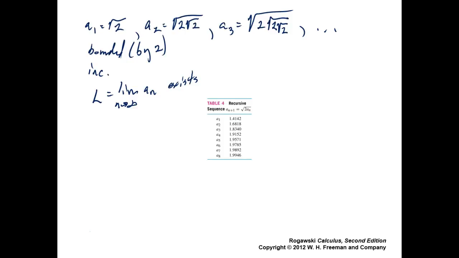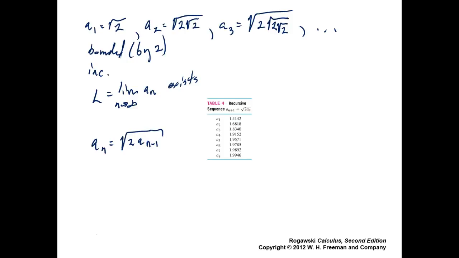Now they do it a little more, they show this, and that sure indicates what you think it is. Here's how they actually show that. This is basically a recursive sequence, because a sub n is equal to the square root of 2 times a sub n minus 1. Here's a sub 1, a sub 2 is the square root of 2 times a sub 1. I think you see that's going to be the case in every situation here.